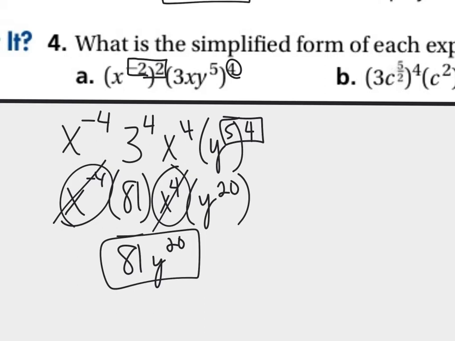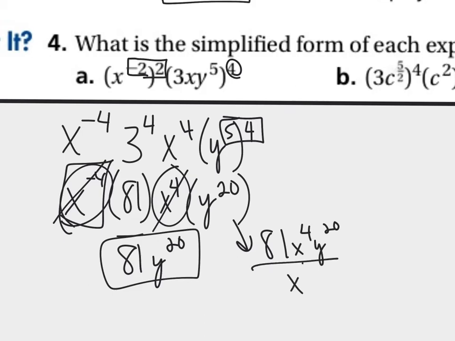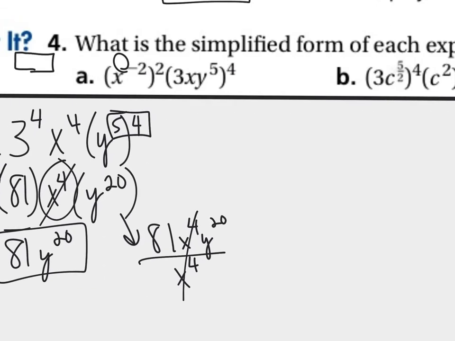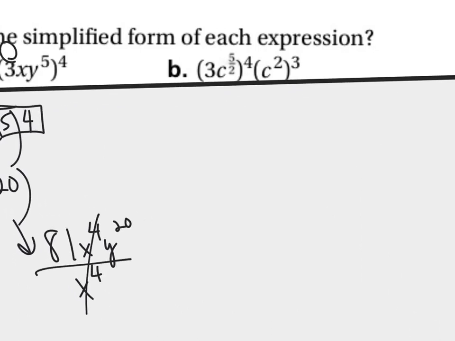If you don't like the explanation about those canceling or have a hard time remembering that, this x to the negative 4th could have gone in the denominator. And then at that point, you could say that those cancel. There was a negative exponent, put it in the denominator, makes it positive. Part B, same idea.